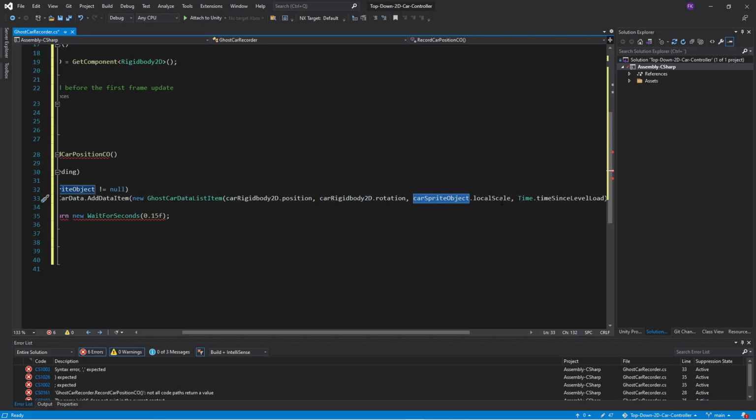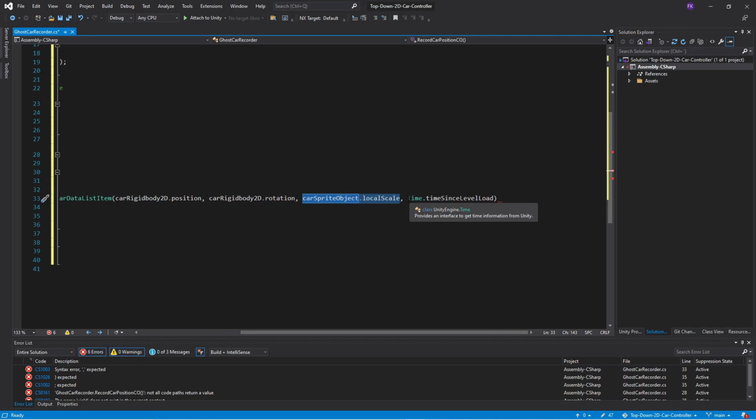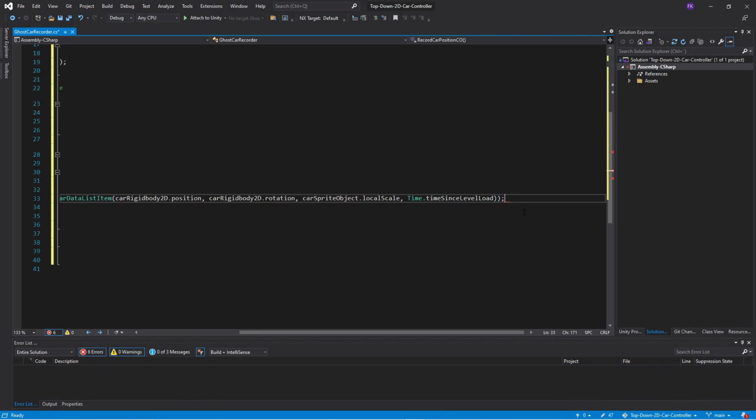But the sprite is the one that we are scaling. That's why we needed a reference to the car sprite, as this is what we are scaling when we are jumping and things like that. And then we'll add the time since level load, and then we can close that.